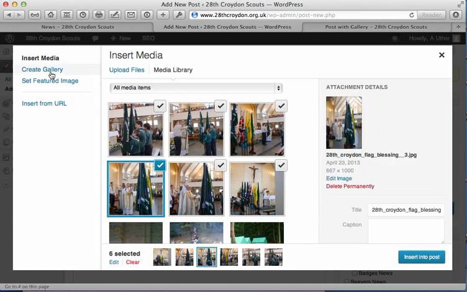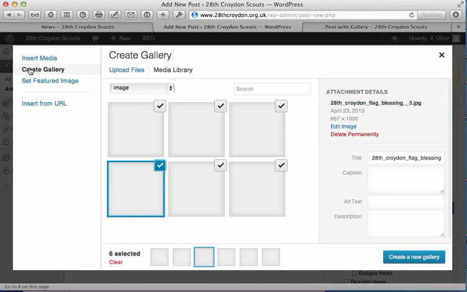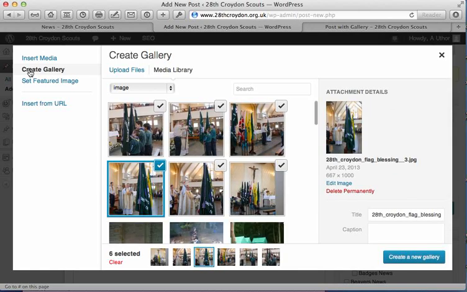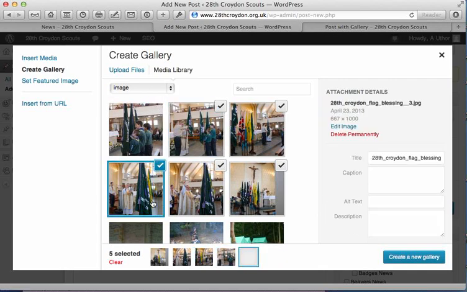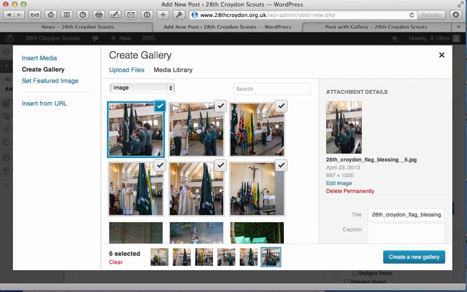What I want to do is go to the left here and hit create gallery, and you'll see it's selected the 6 images that I had just uploaded. If I don't want 1 or 2, I can deselect them, and then I can click again and reselect them.